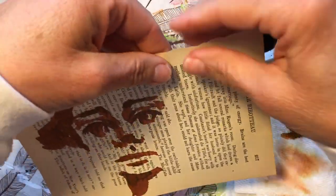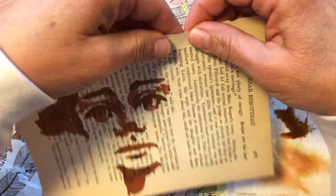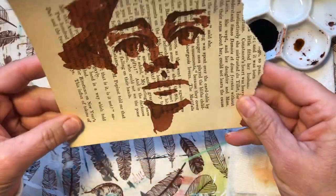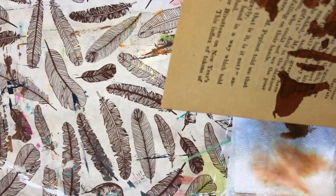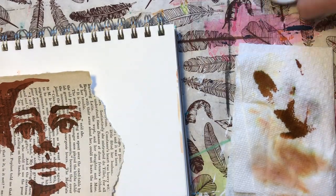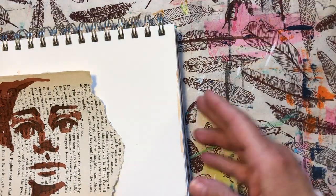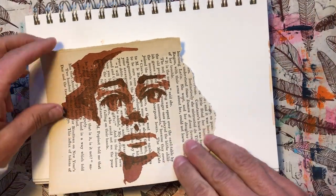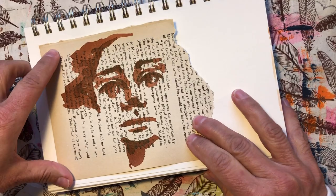Okay, sorry about that, I was getting my journal out. I'm going to take this page and just randomly tear that side like that. I think that's good enough. Move this out of the way. Okay, I'm in the screen. So, I'm going to put her on here.